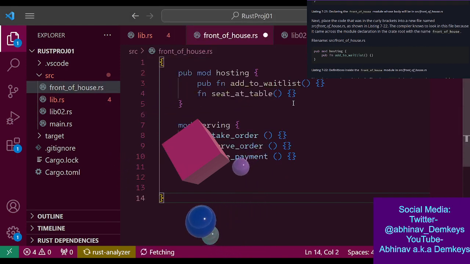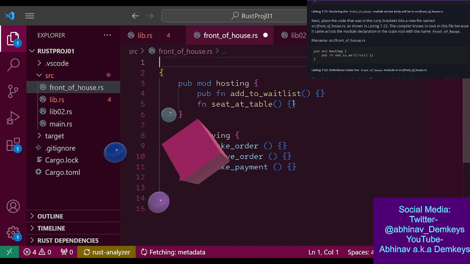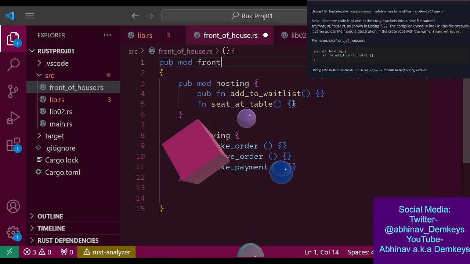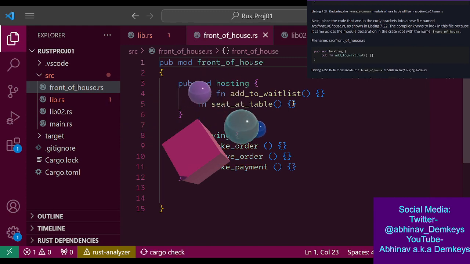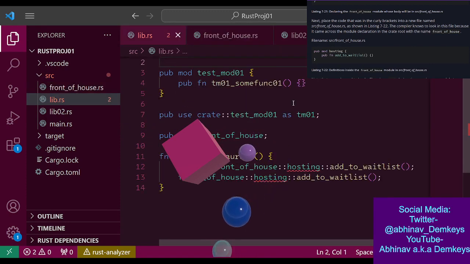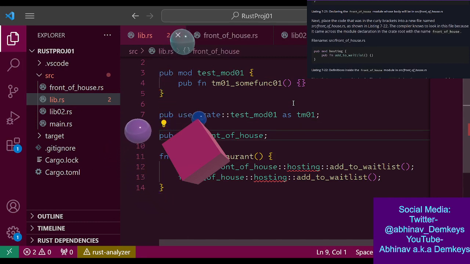We save that, paste this thing here, and here we do pub mod front_of_house. Okay, great. And now we don't have the error here.